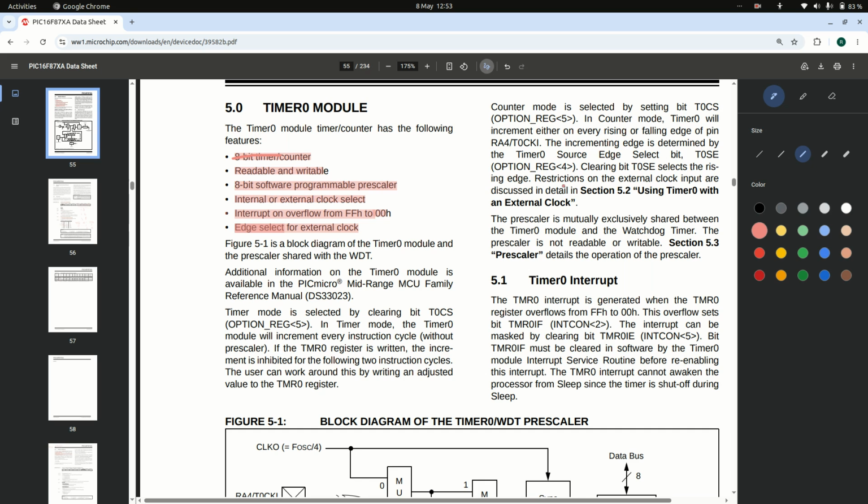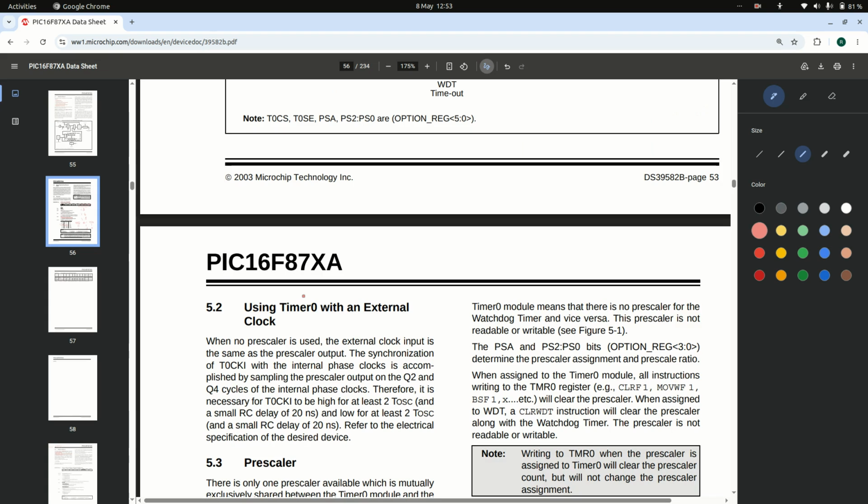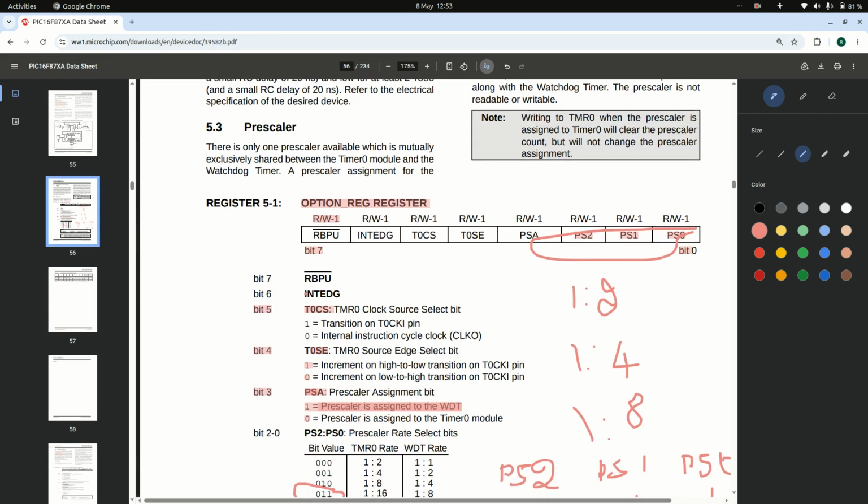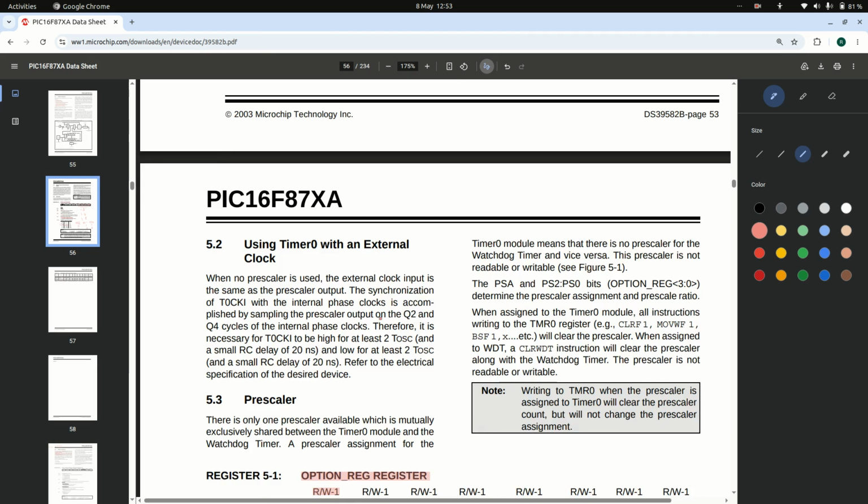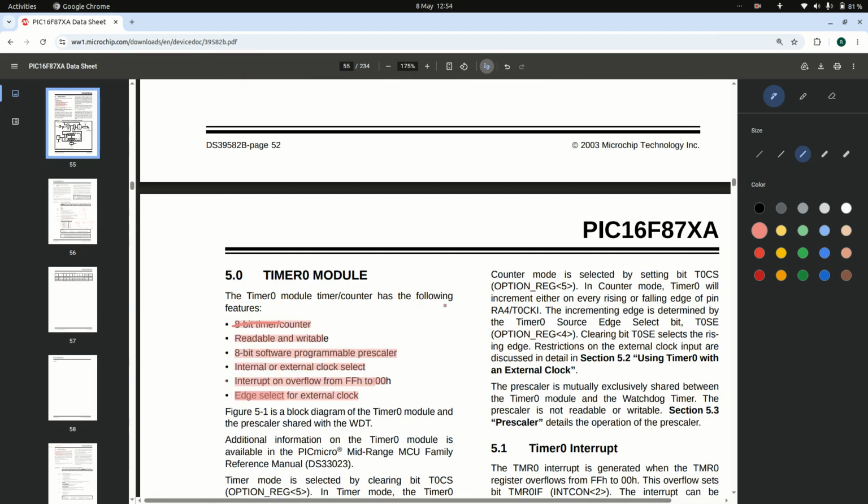In counter, ticking happens only after an event occurs.